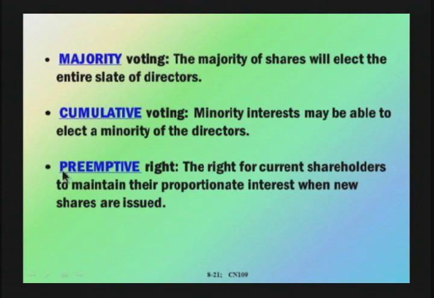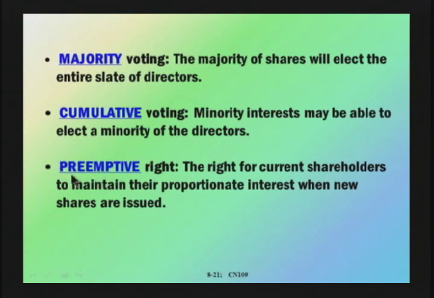The preemptive right allows you, the current shareholder, to maintain your proportionate interest in the firm when new shares are issued. So if you own 10% of the current shares and the firm issues new stock, you have the first right to buy 10% of the newly issued shares. That means you will own 10% of the old shares and 10% of the new shares, so you will own 10% of the new total. Your ownership percentage will have stayed the same if you exercise your preemptive right. If you did not have that preemptive right and you did not get to buy any of the new shares, your percentage ownership would now be less than the 10% that it was. So again, this prevents dilution.